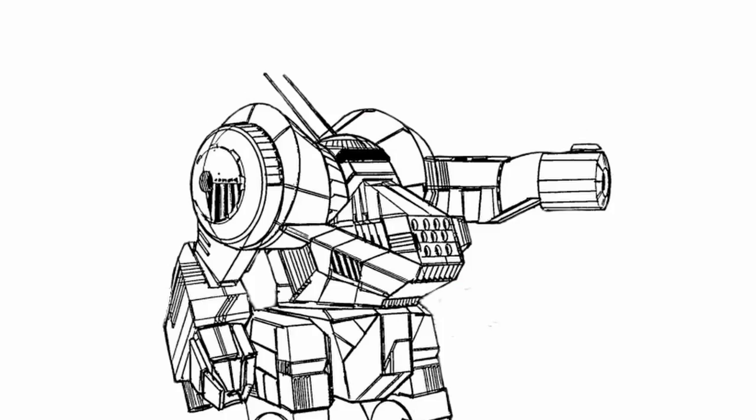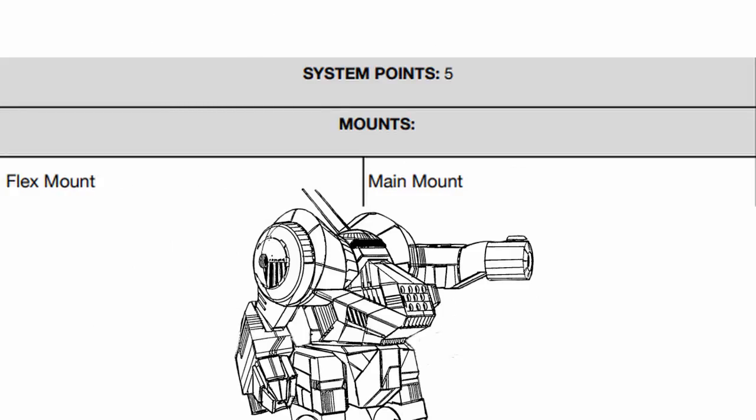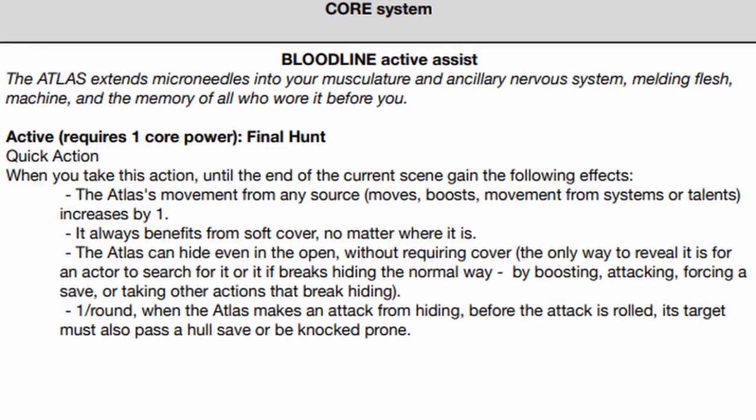Atlas is basically a mech entirely designed to screw with not just giants, but also practically anything taller than it with these traits. Onto its weapon mount, it has 2, 1 flex and 1 main, along with 5 base system points. As for its core power, Atlas can activate Bloodline Active Assist for a final hunt.